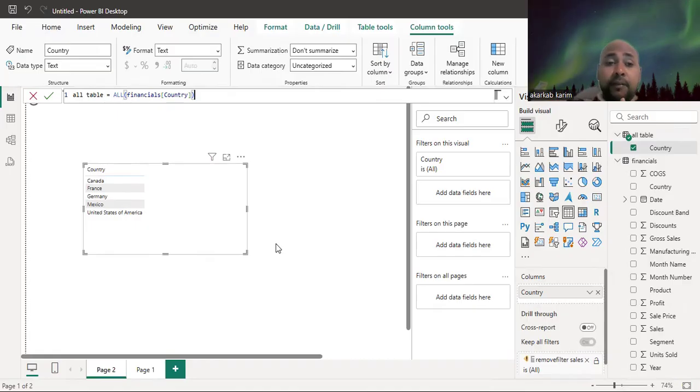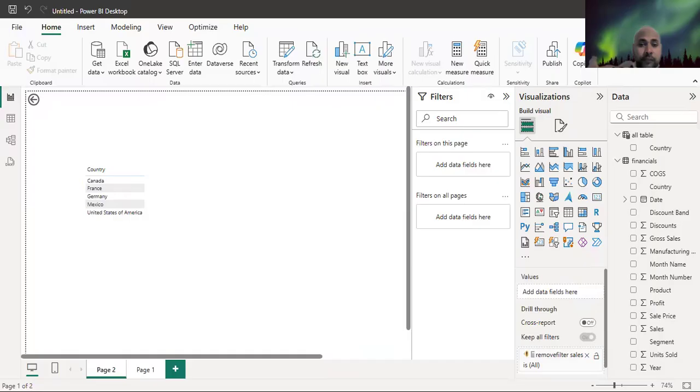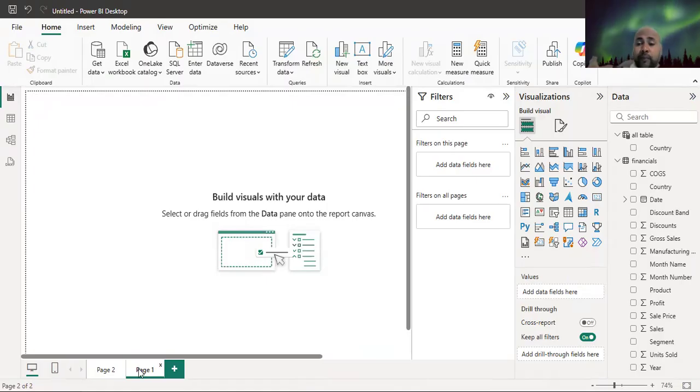At this time, it drops the filters but does not return a table. And I will show you the kind of difference that exists between the functions ALL and REMOVEFILTERS. So let's discover the main difference between ALL and REMOVEFILTERS.